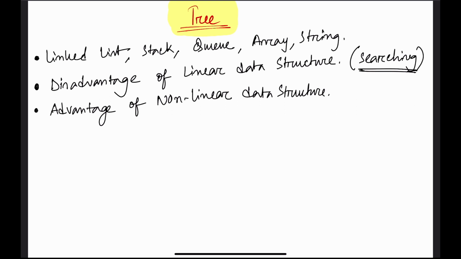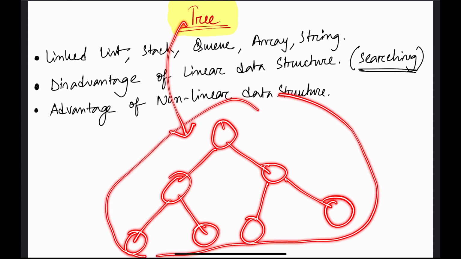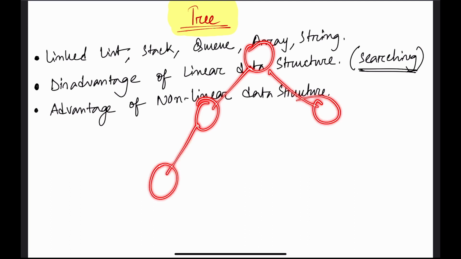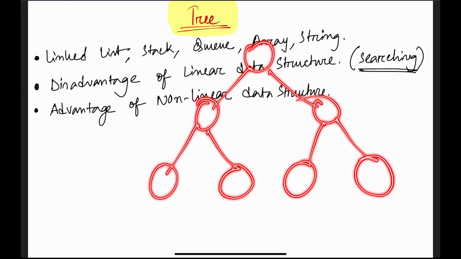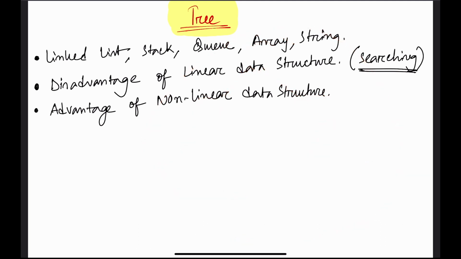So before starting tree we need to understand what exactly tree is. Tree is something like this, in a hierarchical manner. You might have seen it in various places in your real life scenario. This is a hierarchical manner by which tree has been represented in data structures. Now this is a non-linear data structure. Why? We will talk about it later when we implement the tree using representation of tree. We will get to know.